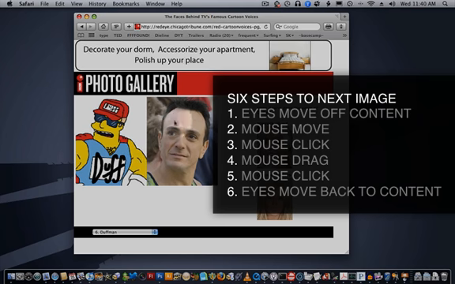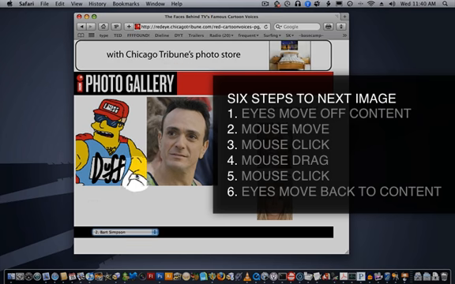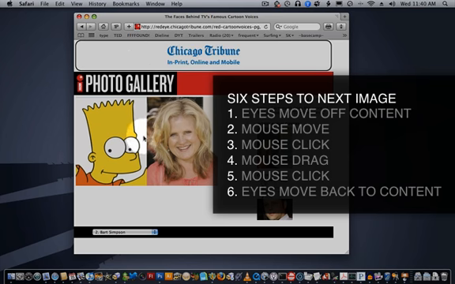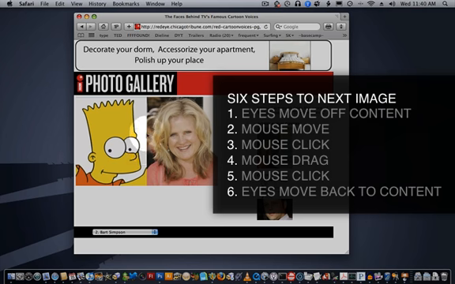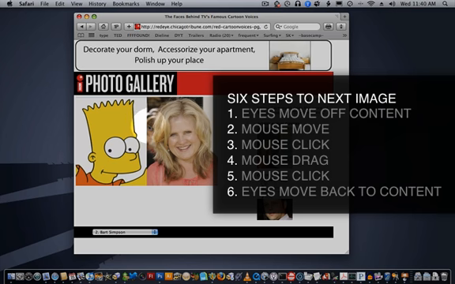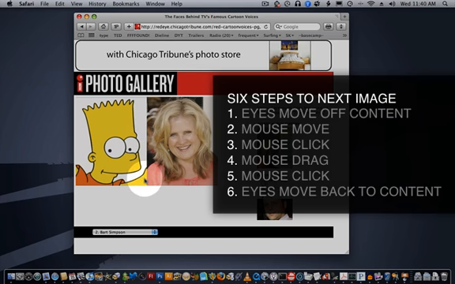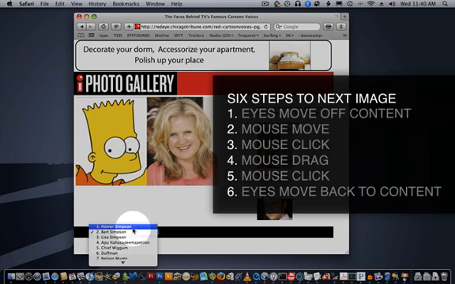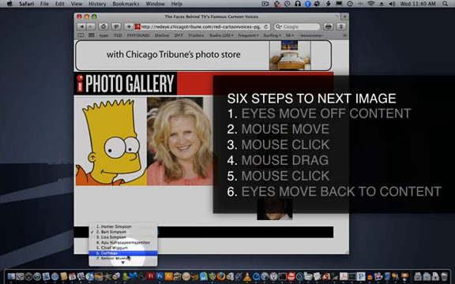So just watch what I'm doing here. We'll go to this Bart Simpson one. The viewer is looking at the content here, okay? So your eyes have to go, step 1, eyes move off content. Step 2, mouse moves. Step 3, mouse click. Step 4, mouse drag.